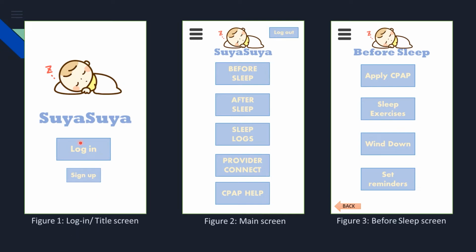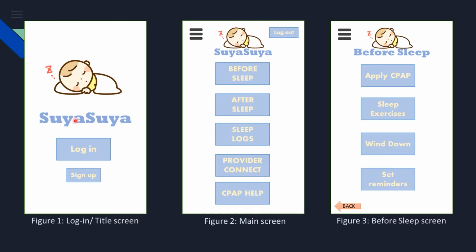In Figure 1, we see the initial login or title screen. Users will log in using their password, PIN, or biometrics such as fingerprint or Face ID. The users will stay logged in unless they choose to log out by pressing the logout button in the main screen. By having the user continuously logged in, the user workflow will be more streamlined and the user can go straight into the core features and functionalities without the frustration of logging in when they want to utilize the app.